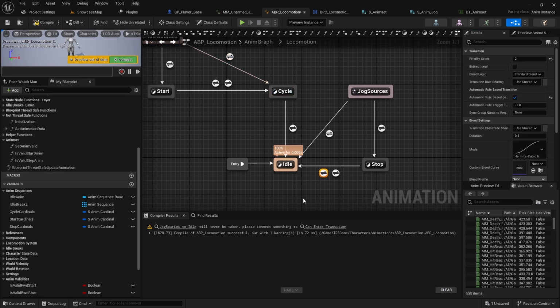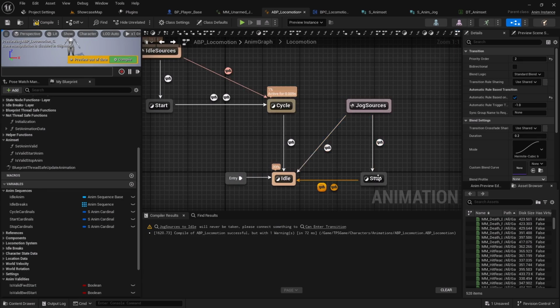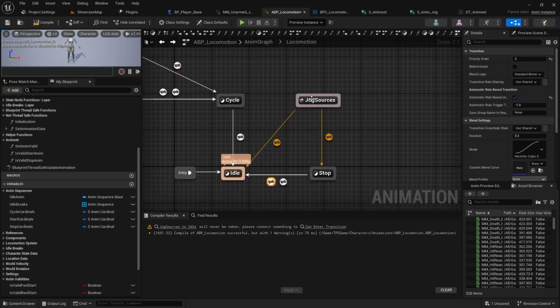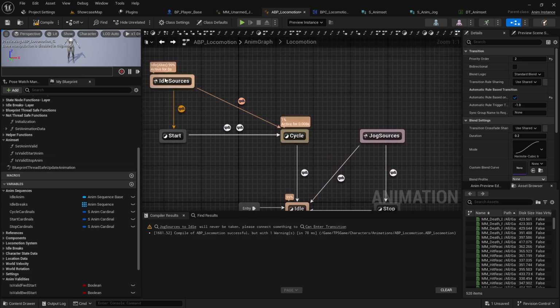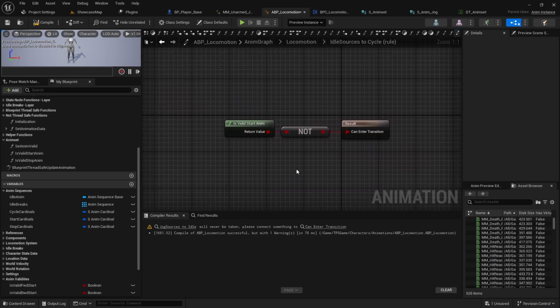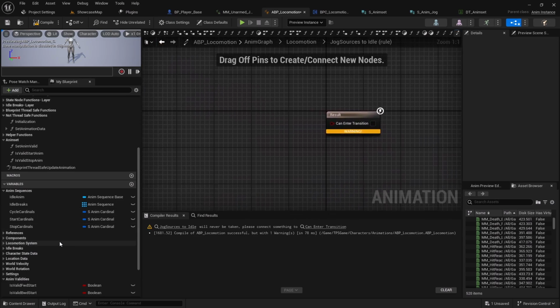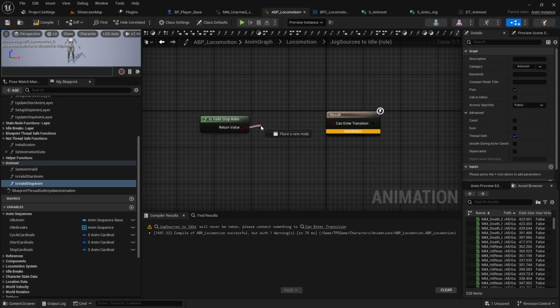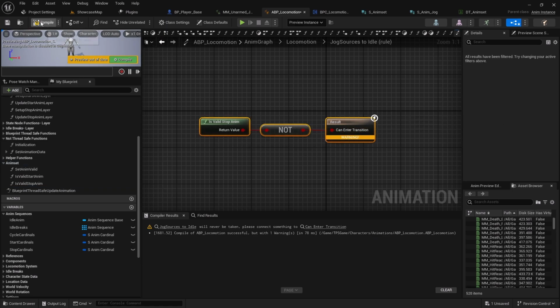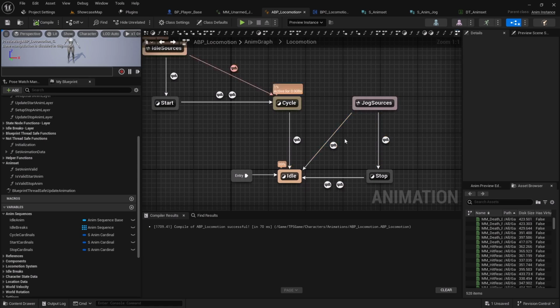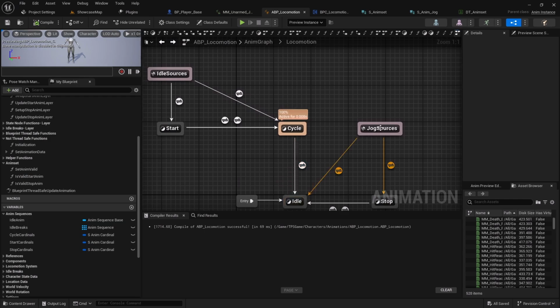Yeah, and I think those are the transitions from jog sources to stop source, and jog sources to idle state is pretty much straightforward, which we have done here. So we are simply checking whether we don't have a valid stop anim at this transition. So let's get that function, and if it doesn't have a valid stop anim, then we don't need to go to the stop state. Instead, we can directly jump to the idle state. Right.